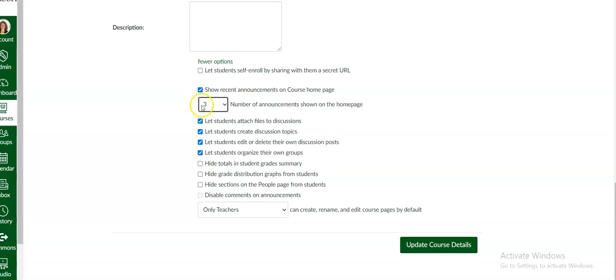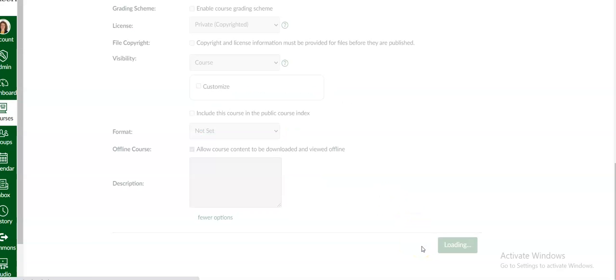I'll leave it to 3, the default setting. And this is also where I can disable comments on announcements, but I'm not going to do that right now. I'm just going to show you how to show those announcements on the home page. So I would click on that box. I'll show 3 of them, and I will click on Update Course Details.